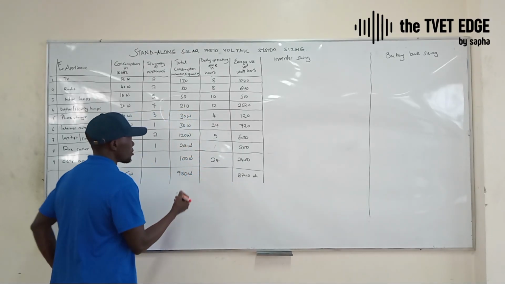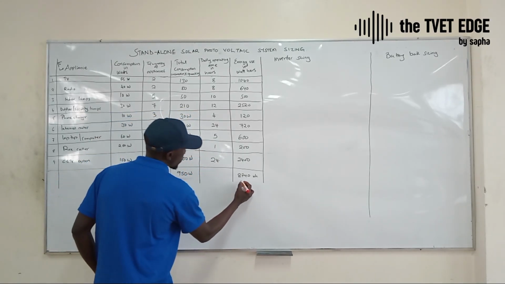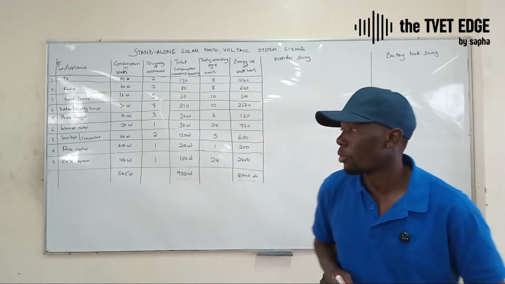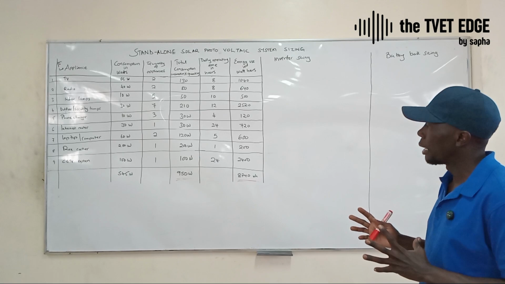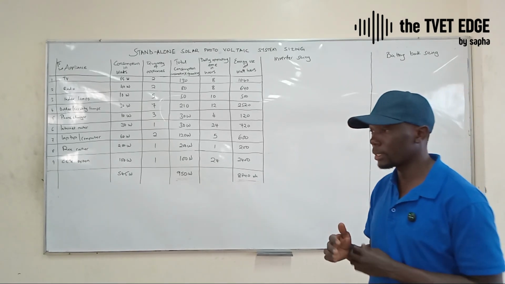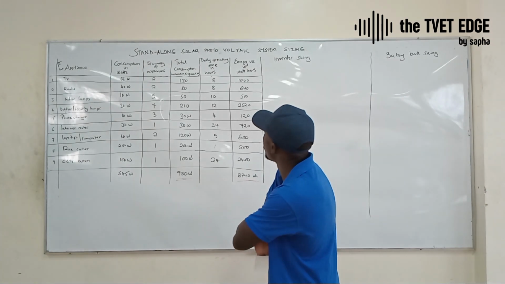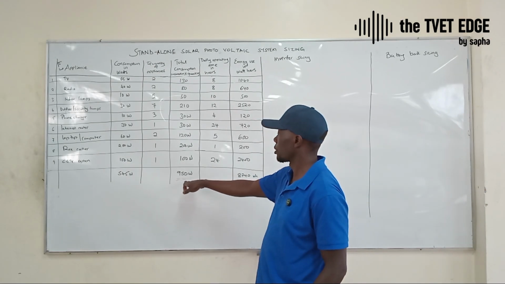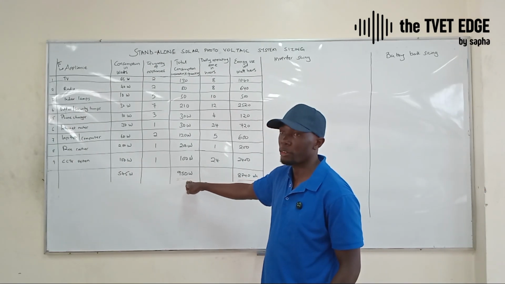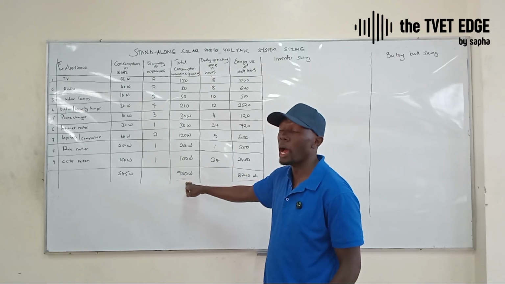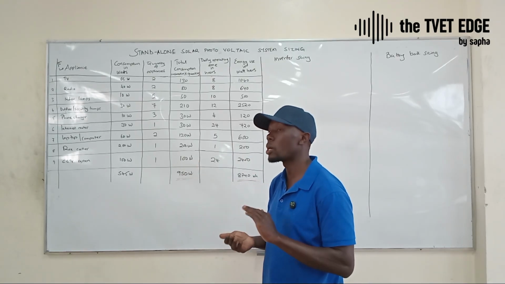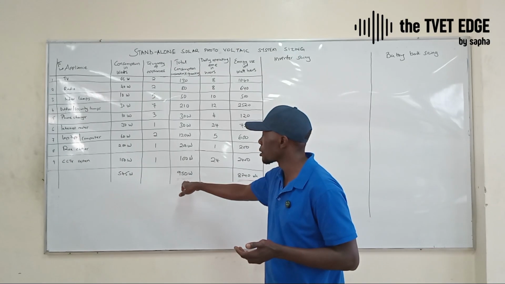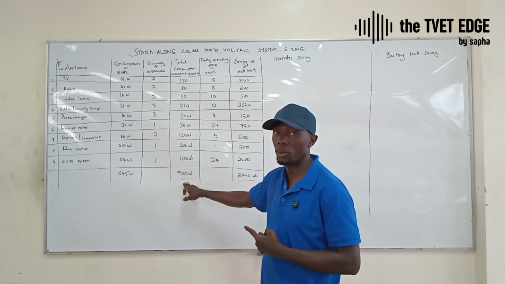Now, we've calculated our values and we've gotten the two most consequential or determining values for our sizing process. At this stage, as a technician, for a standalone solar PV system size, you are comfortable advising your client to get a 950 watt inverter, an inverter that can comfortably allow 950 watts to flow through it. This is the reason for this value.